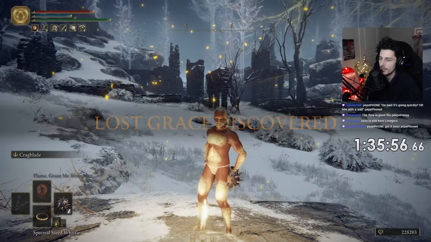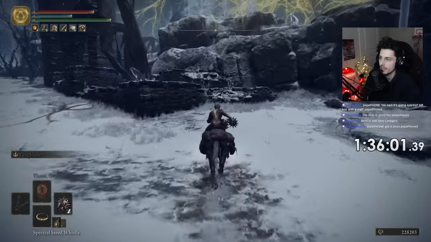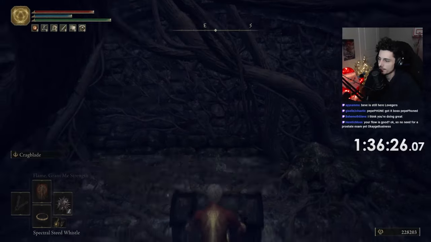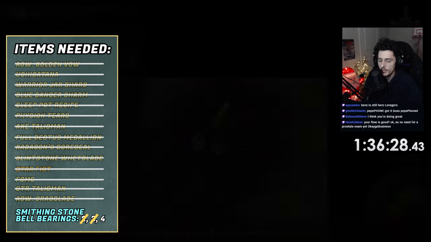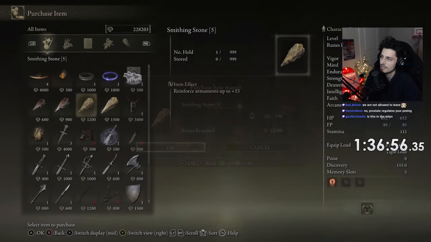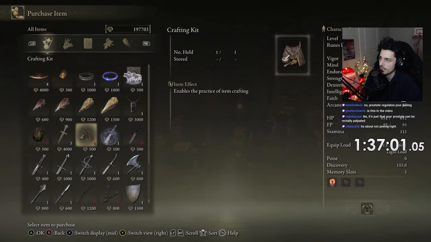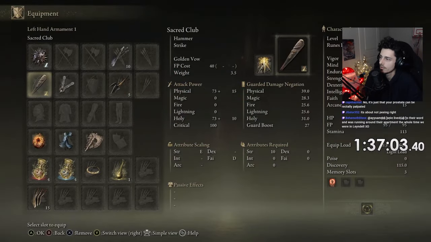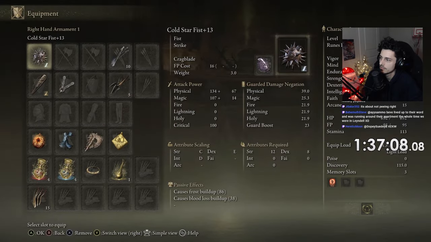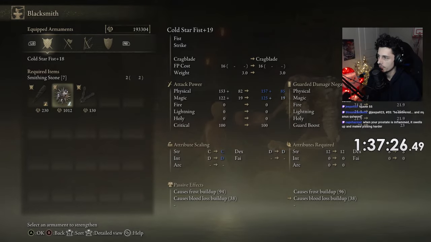We're gonna grab our bell bearing here, by the way, for the 5 and 6 stones, so we can upgrade 5 more times. That's gonna be very useful for Fire Giant and for Godskin. Everyone's got their bell bearing. People pog. Was it? I need 10. There we go. Buy the talisman pouch. Thanks. There we go. That is our full build now. Just lay out. Seems very basic and straightforward.